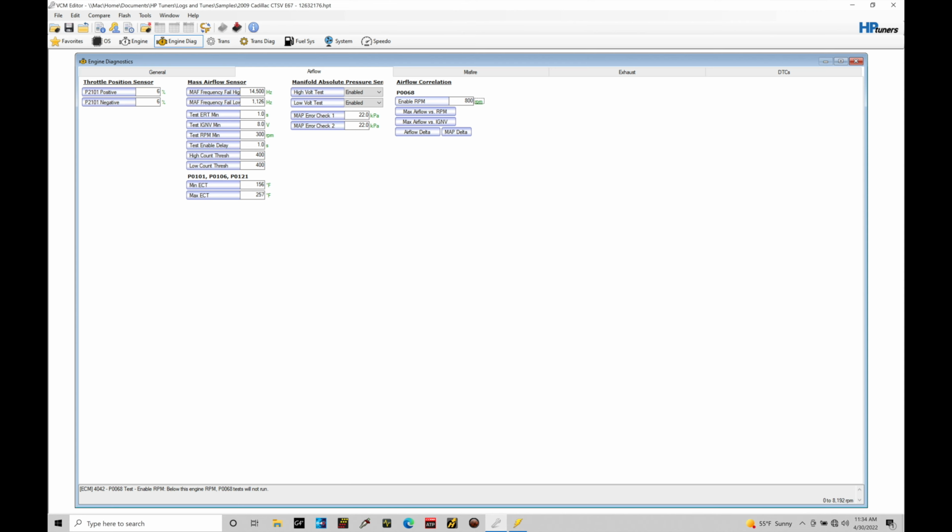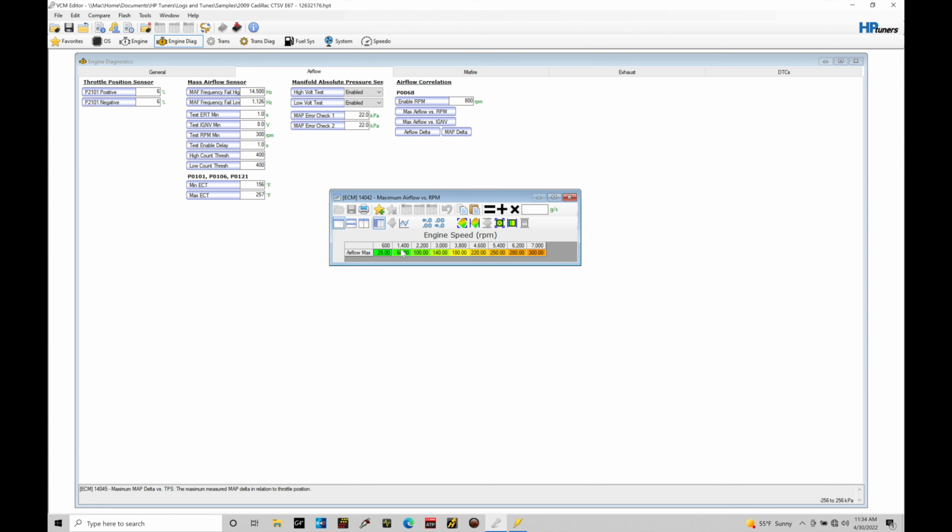Once we've actually tuned out the vehicle, we'll return this back so that airflow correlation checksum is going to start here at 800 RPM and higher, and it'll start to take a look at the 4 different tables that we have to work with here. So first and foremost, we have our max airflow versus RPM table. This is based on engine speed, as we can find up here, and then it's going to say airflow max. This is the maximum amount of airflow per RPM that we want to see. If it starts to exceed what we have here for airflow at a particular RPM range, it will go in and trip the P0068. This is making sure, again, that we don't have a runaway throttle.